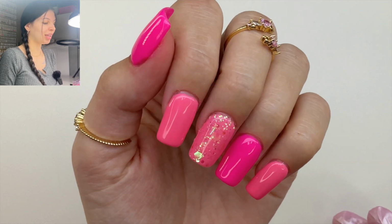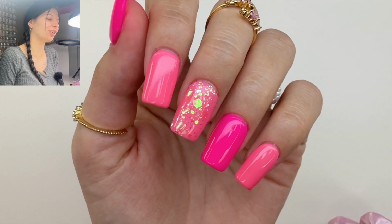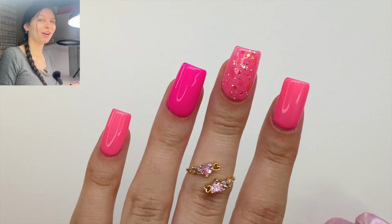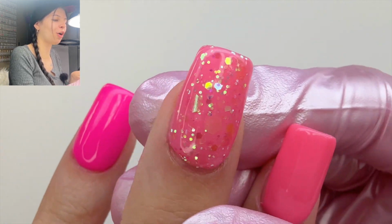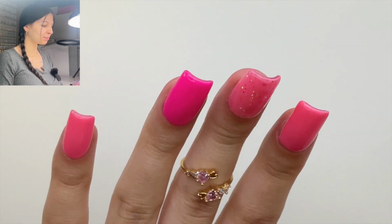So this is really, really nice, and just look at this super cute pink Valentine's Day nail set that I created using the items from the set. Keeping it very, very simple, I chose to use 3 of the dip powder colors, and this glitter over the pink, oh my goodness, that is absolutely gorgeous.